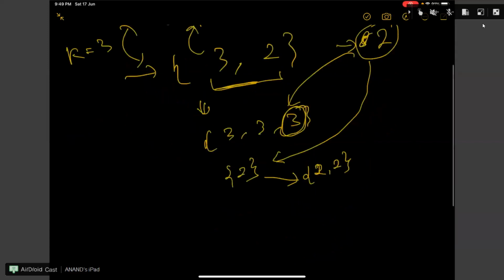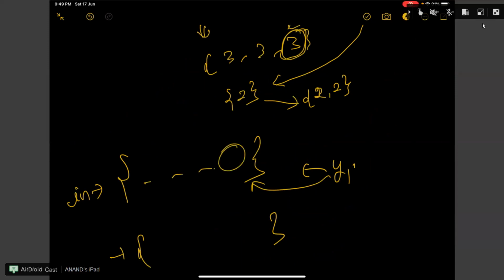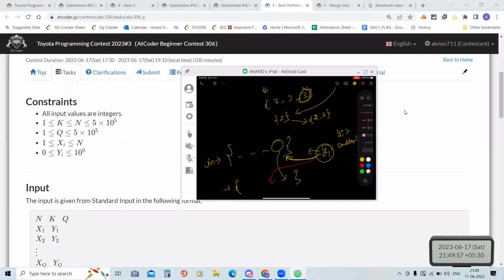And we try to insert the value of yi into our included set. So we can insert yi into the included set if and only if the smallest value in this included set is smaller than this yi, or you can say yi is strictly greater than the smallest value of the included set. Then only it is better to include this. So if you include this, you have to transfer the smallest to the not included set first, and then only you can include it. Otherwise, you can't include yi into the included set, so you simply include it into your not included set, right? So let me show my code for the same.